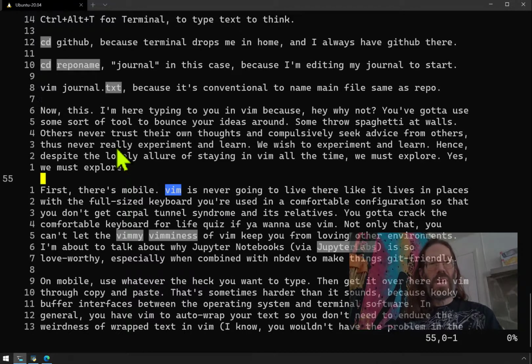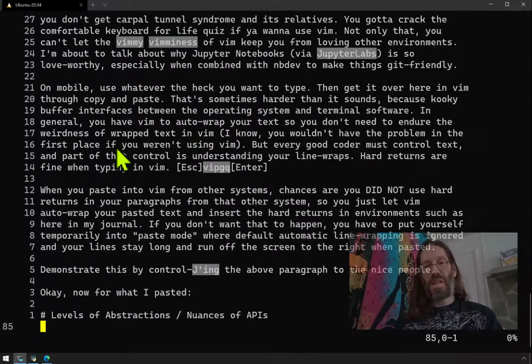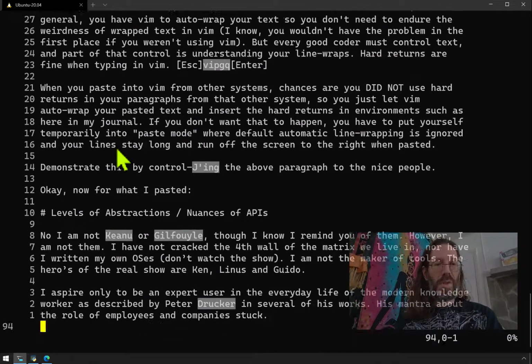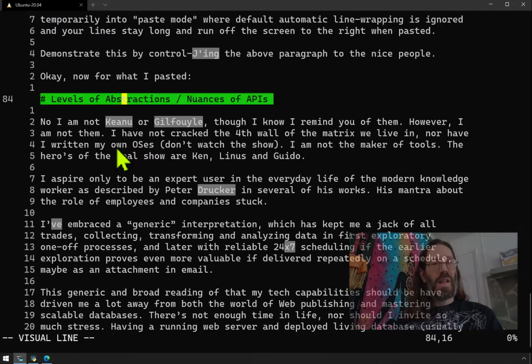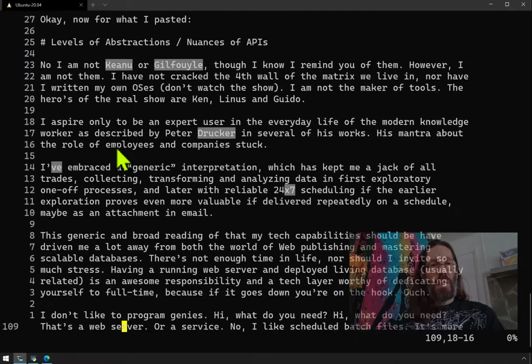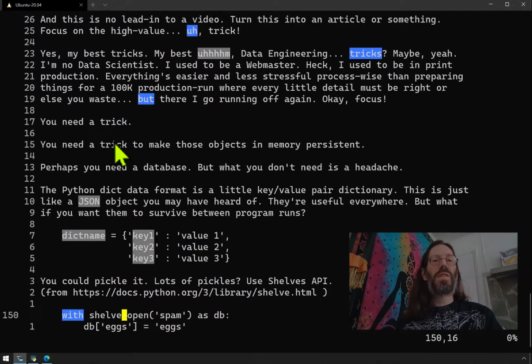So this video, and then a bunch of stuff that I copied and pasted over from Simple Note that I think I'll make some other video about. There are those thoughts about the levels of abstraction and nuances of API, blah, blah, blah. And that brings us down to tricks.